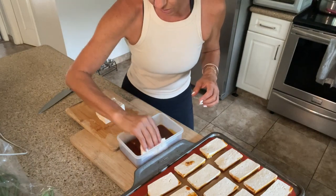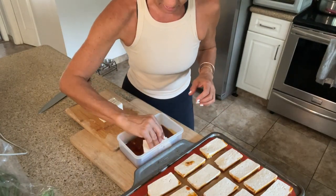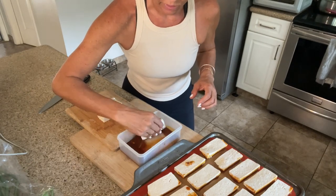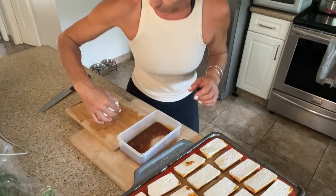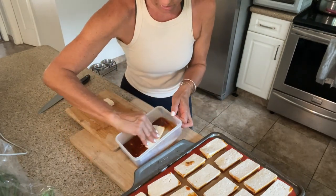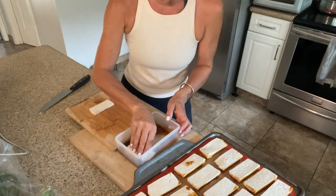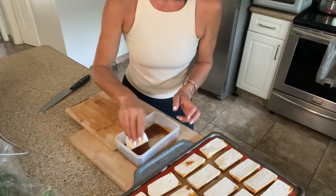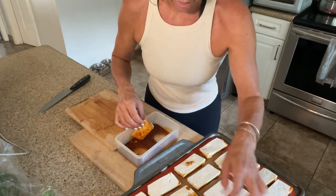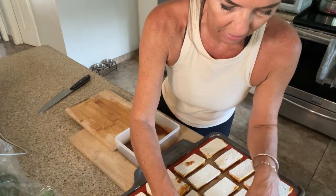I went to CrossFit this morning and I've just been cooking all day yesterday and I'll be cooking for a couple hours today. How are you guys doing? I hope you're getting inspired to do this — or not, it doesn't have to be this fancy — but I do love having tofu like this on hand. It's so delicious and it's good on everything. It's a quick and easy way to get your protein and it makes a good snack too.